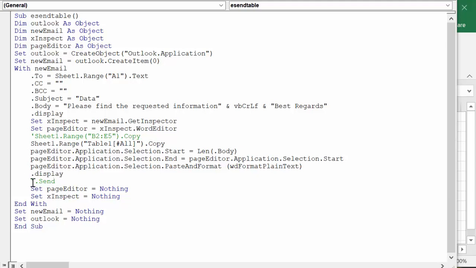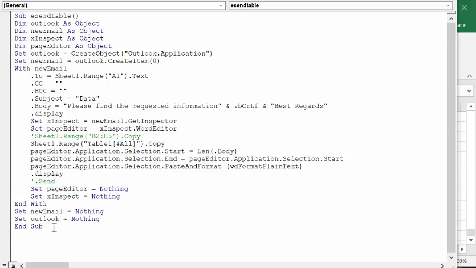And then, of course, you could send it. I have it commented out while I'm displaying this for you. And set pageEditor, it's clearing out the pageEditor. It's clearing out the xInspect to nothing. End With, set new mail to nothing, set Outlook to nothing. So it's cleared out everything so you can run a new one and not overwrite stuff.